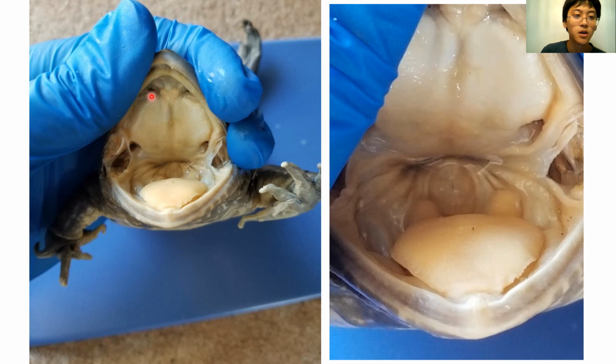These holes here, those are the nares. Those are essentially nostrils. They lead from the nostrils into the mouth. I guess this is a good time to talk about the respiration. So they have the cutaneous respiration, which is the main form of respiration. They also have buccopharyngeal respiration, which uses the membranes in the mouth and the pharynx to respirate. Basically, they draw air into the mouth, and then it transfers oxygen there. And then they actually do have pulmonary respiration, but it's not what they rely on, so it's not particularly advanced.